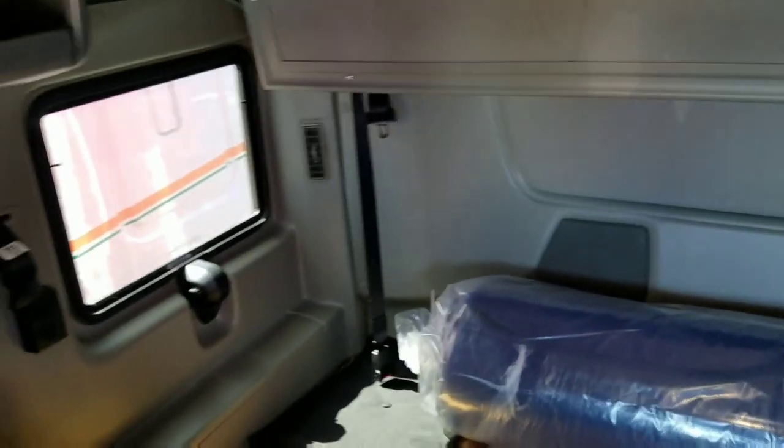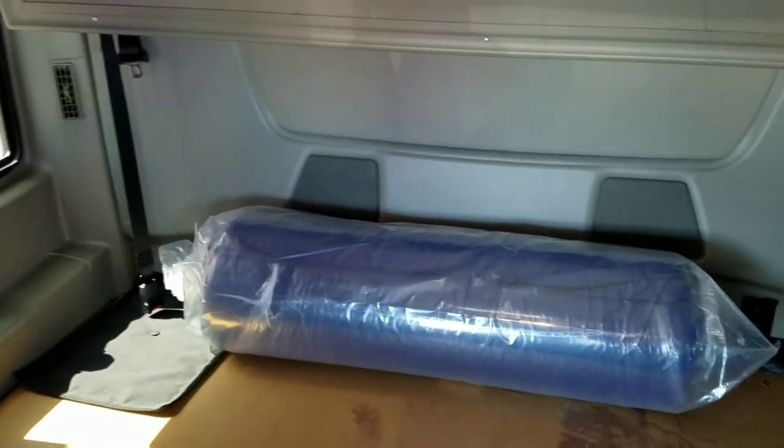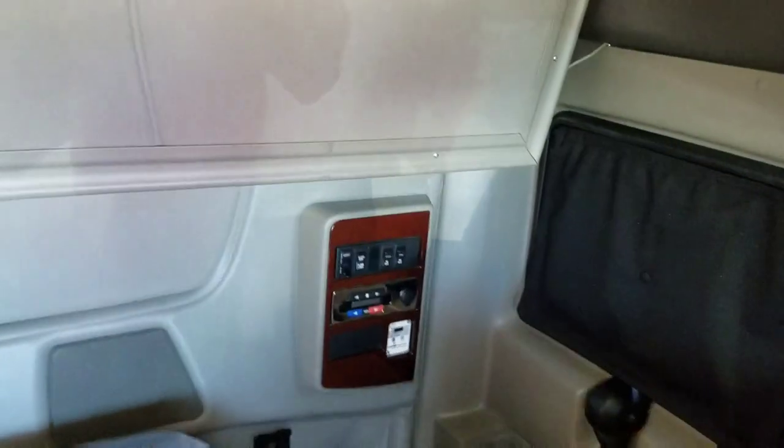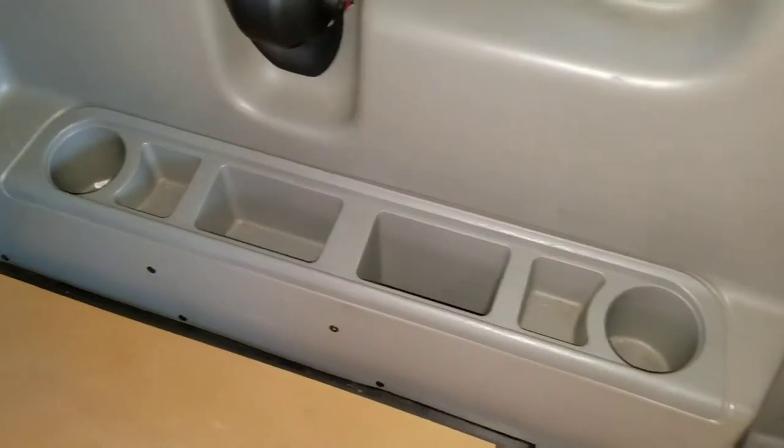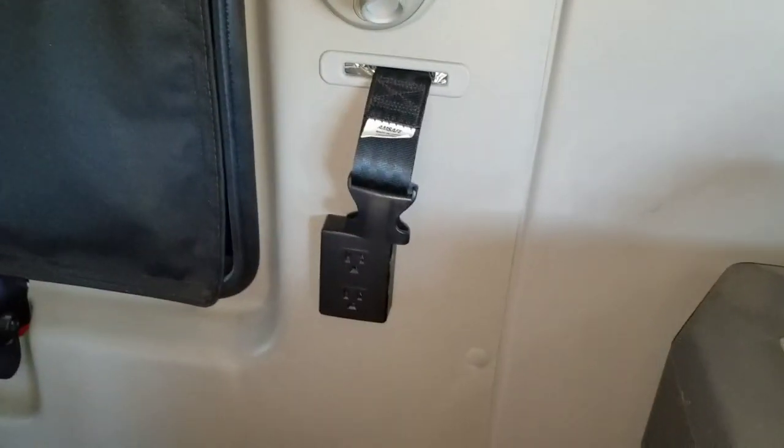Kind of zoom out of the back. I got speakers down there. This is a double bunk. Okay, so I'll pull the bunk down here in a minute. We got all your sleeper controls here. And then little cubby holes and stuff right there. And a big ass window. Another outlet over here.